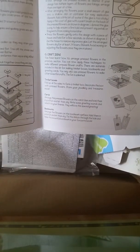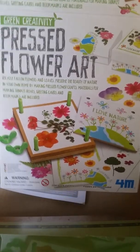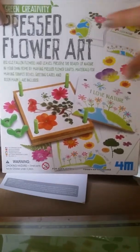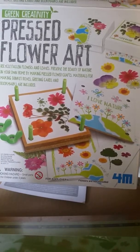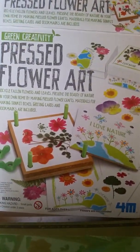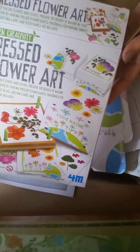It gives you the process of how to do it. I'm probably going to save this project for tomorrow — it's supposed to rain here, and I also need to collect some flowers. If you have any suggestions of flower types that you think might look nice in a pressed form, comment in the comment section. It looks like there are all kinds shown here as examples. My sister-in-law got her wedding bouquet pressed by an artist on Etsy, and it is one of the most beautiful things I've ever seen. I'm not anticipating mine turning out that great as a first-timer, but we'll see.